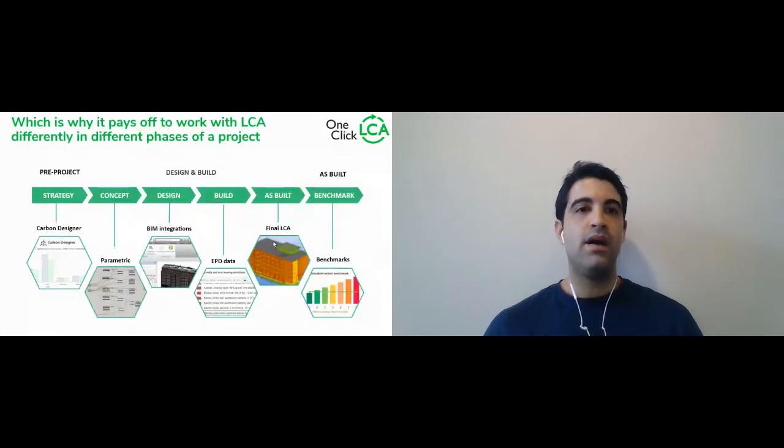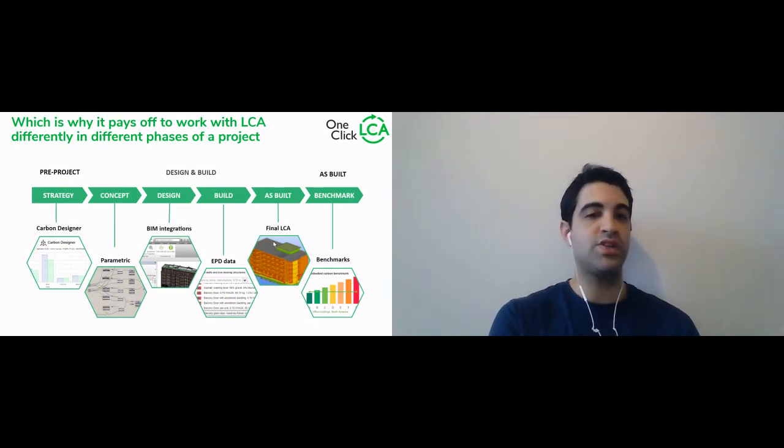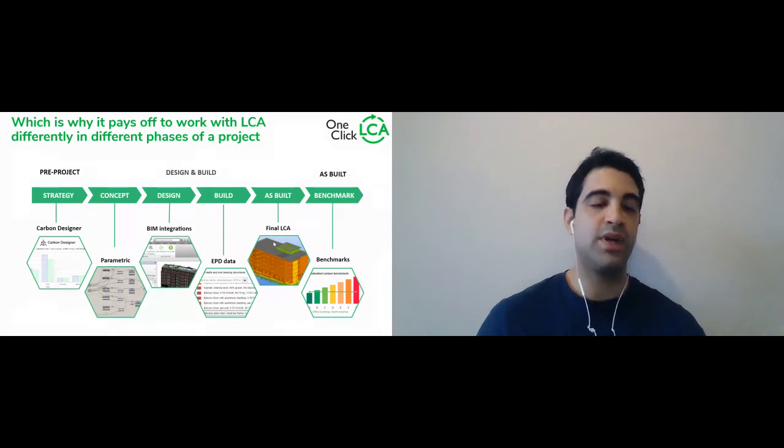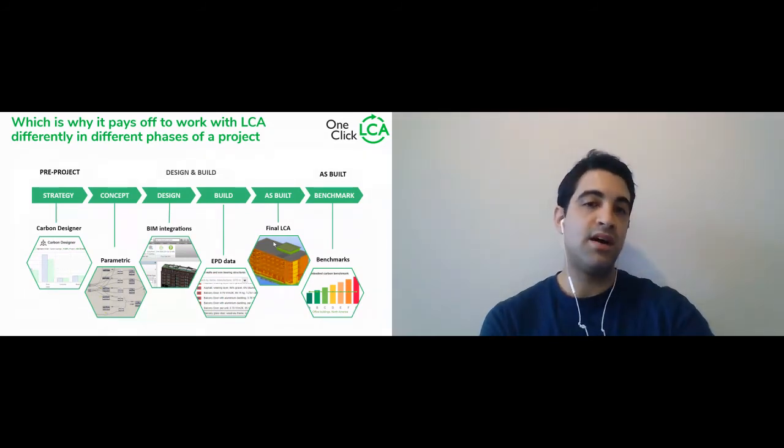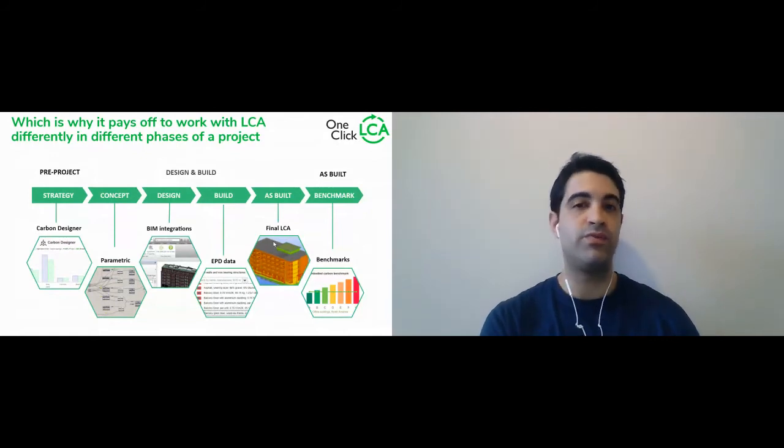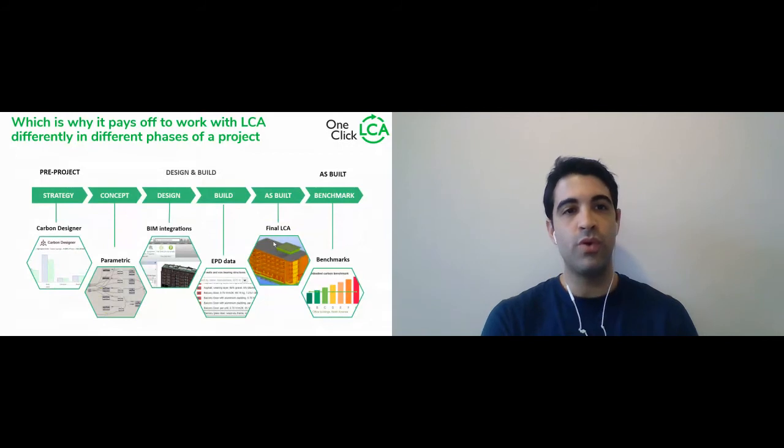That's why it pays off to work with LCA in different phases of a project, because we have different tools for that. It's not that we only work with the build stage. In fact, if you are in the strategy stage, we have one tool for it called Carbon Designer. If you're in the concept stage and you're using Rhinoceros or Grasshopper, we have integration with that, so we can make it easier for you. If you're in the design stage, we have BIM integrations, for example with Revit, etc. So in order to make it simpler and more precise, we have different tools for each stage.